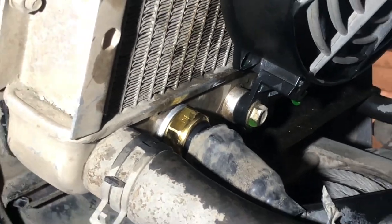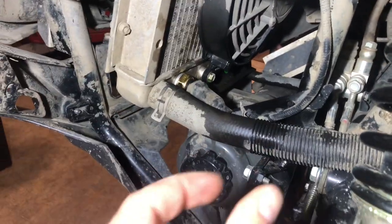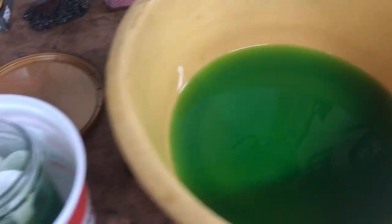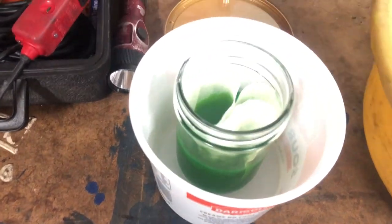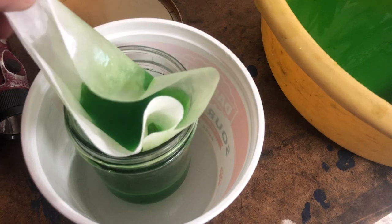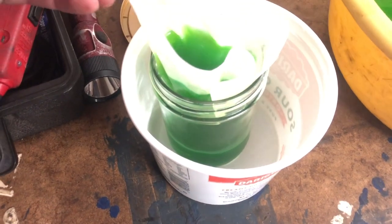All right, ladies and gents, I've got the new sensor in. What I did is I made a little gutter system out of aluminum foil. I removed the old sensor almost all the way, just enough for some fluid to stream out. It all went down my little aluminum foil gutter into here. Of course, there's a little bit of debris just from whatever flaking off of the vehicle. Whoops, filter here is submerged. What I'm doing is I'm just dumping it through a coffee filter. I need a new one, apparently. So let me hang this up and get something going here. Basically, just straining.